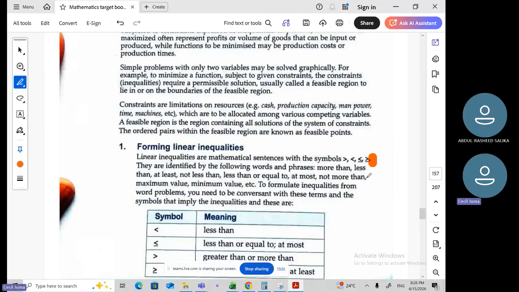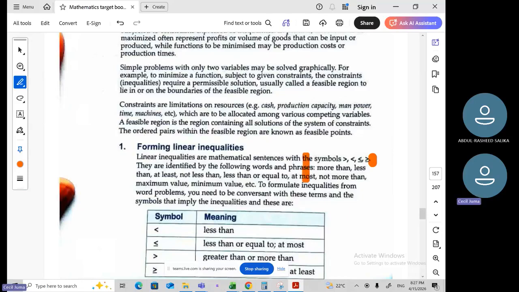Then you can have another symbol in linear inequality. It's less than or equal to, which means it can have less than or equal to. Let's say you have 20. Less than or equal to, you should start from 20 going downwards. Less than, you should start from 19 going downwards. And the other part in the greater than or equal to, the same thing. So you start from the same value, the minimum.